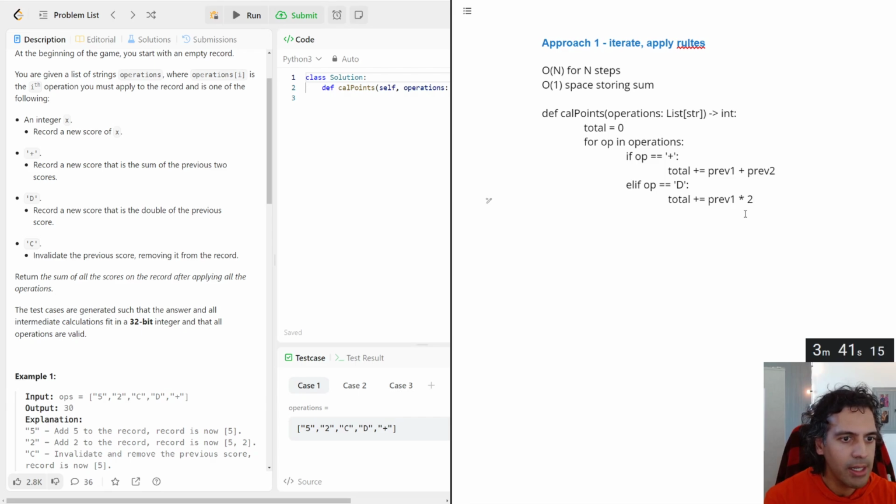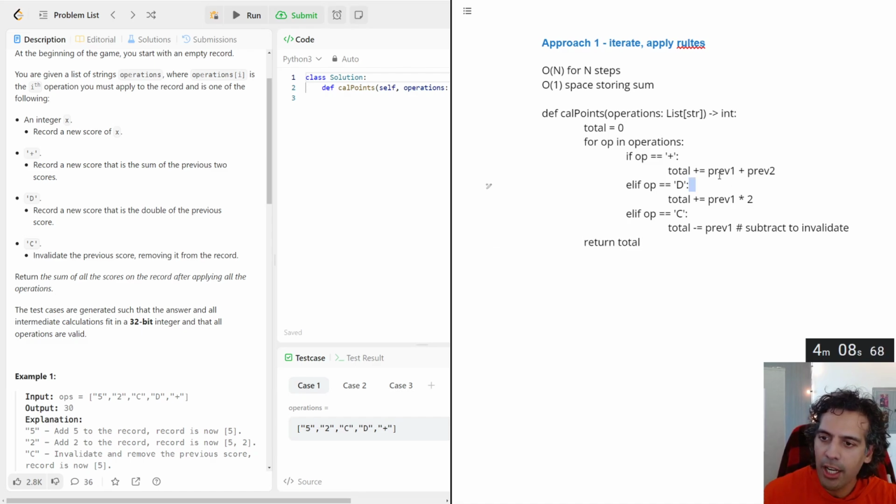Double, that is the double of the previous score, not the total sum. And then for c, it invalidates the previous score. So total minus the previous one, to invalidate. And that's how we can deal with that. And then at the end, we just return our total.